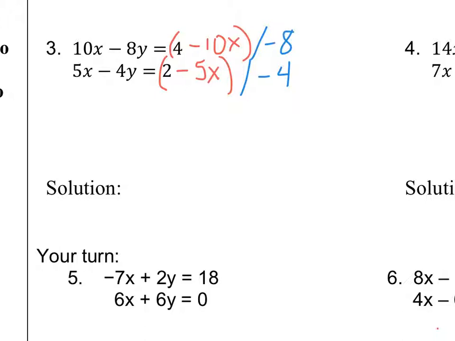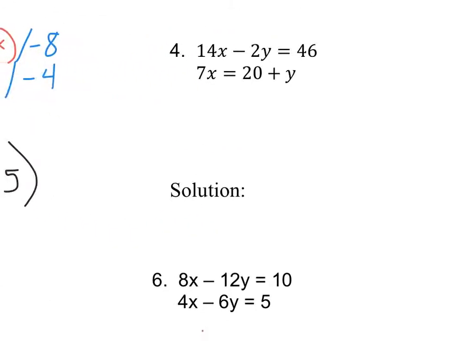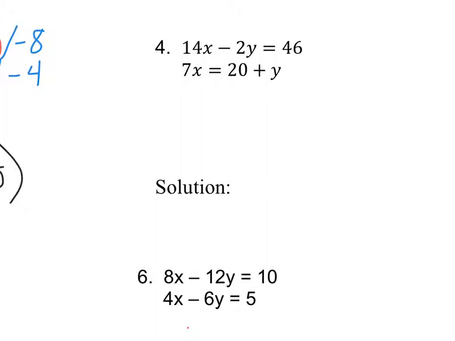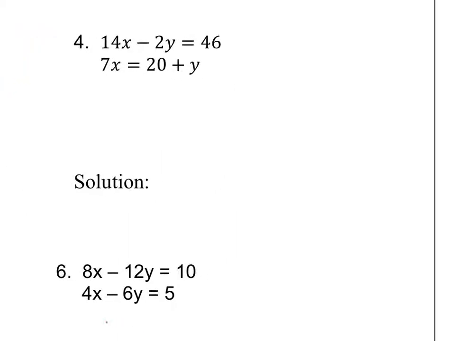Okay, when I put them into the calculator, I come up with a solution of 0, negative 0.5. Okay, let's look at number 4. Now number 4 is a little different when we get ready to put these into the y form. We can do the first one, so let's go ahead and start with the first one. Do our parenthesis on the right, do the opposite of our x term, close our parenthesis, and then divide it by our y number.